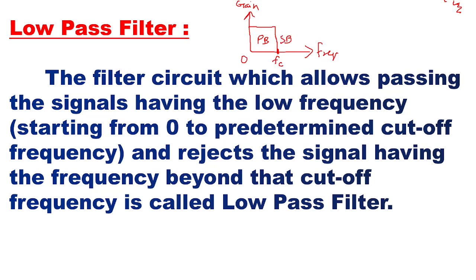Clear? Now this is because it is going to pass the frequencies below cutoff frequency, that is from 0 to the cutoff frequency it is going to pass, and because it is going to stop the higher frequencies, and because it is passing the lower frequency, it is called as low pass filter. So here the name comes with reference to the pass band. So if you see, it is going to pass the frequencies below the cutoff frequency, that is from 0 to FC. So it is low frequencies what it is going to pass. So it is called as low pass filter.